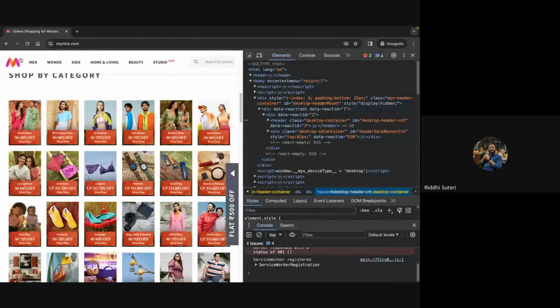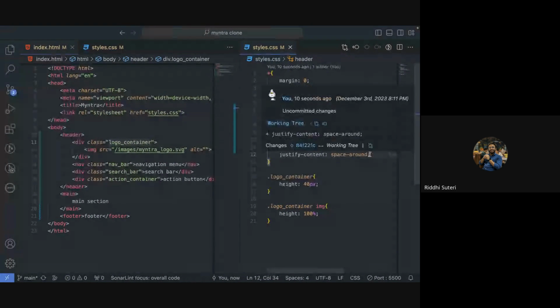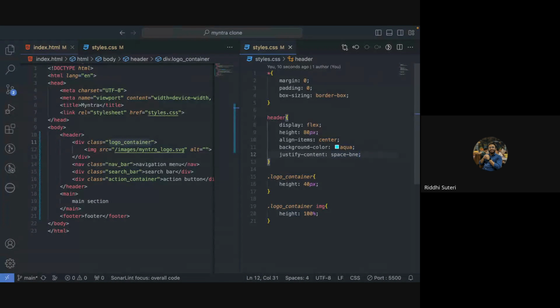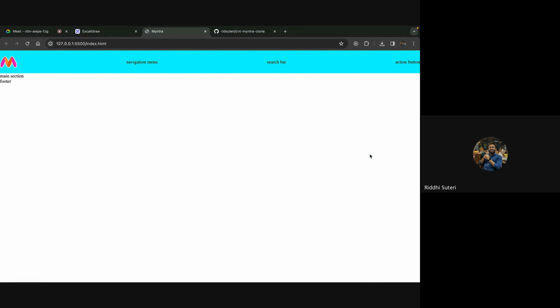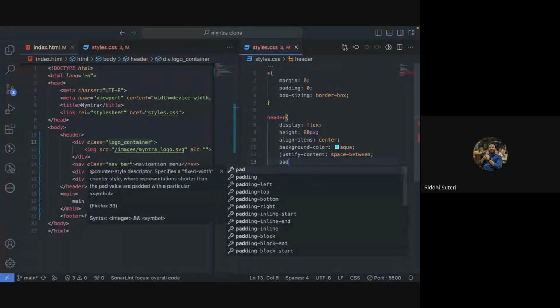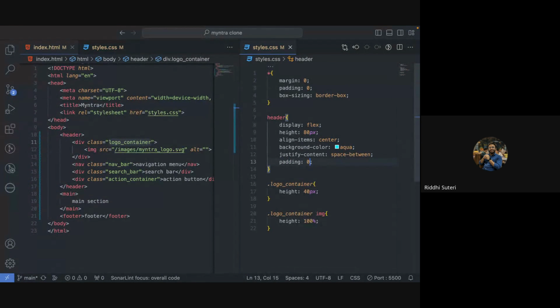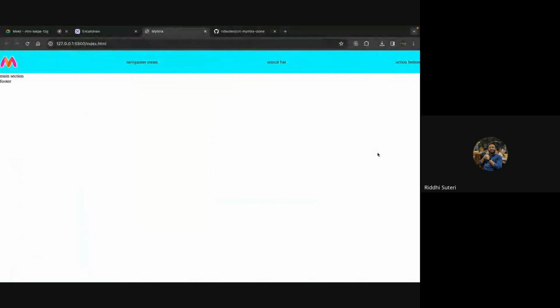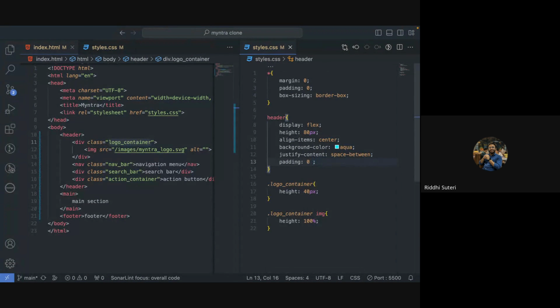Does it look same here? No, I think there is less space on the right side than on the left side. So let's just say space between, and we can give manual spaces from left and right side. I can give a padding, and I don't want to give a padding from top and bottom. I want to give a padding from left and right. Maybe in pixels I can give 20 pixels. That's too less. Or maybe I can also give that in percentages.